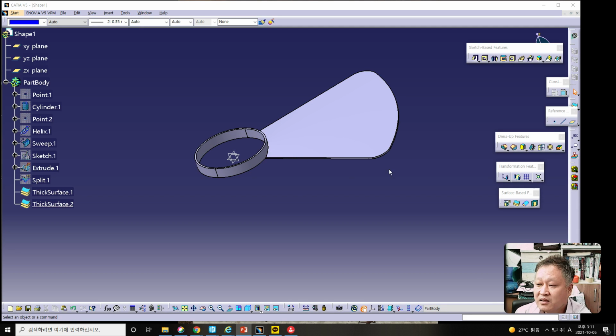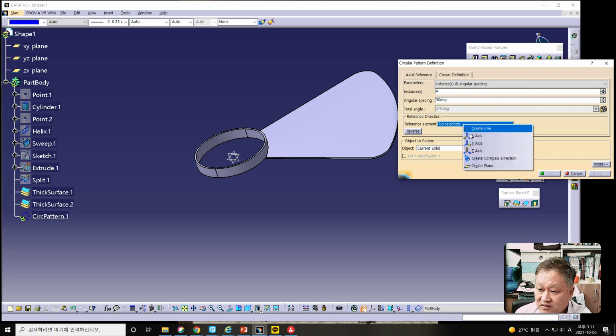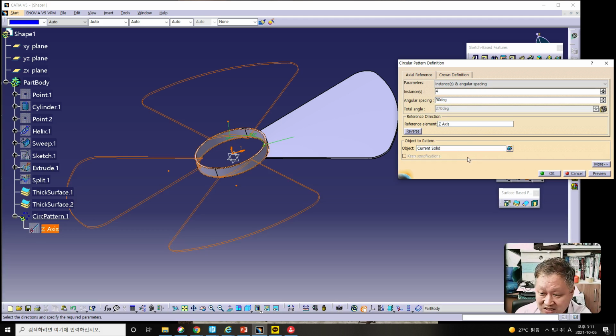If one blade is made, then we should click the circular pattern in the transformation features toolbar, and the instances should be given as 4, and the angular spacing should be changed from 45 to 90 degrees, and the reference element should be changed to the Z axis, and the object to pattern should be selected in the Surface 1 part.